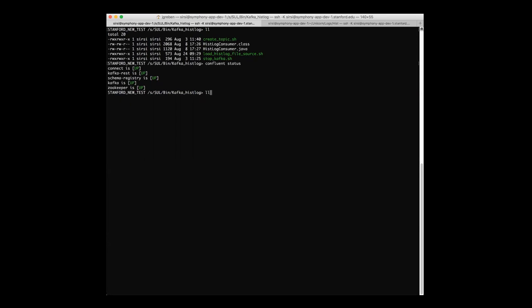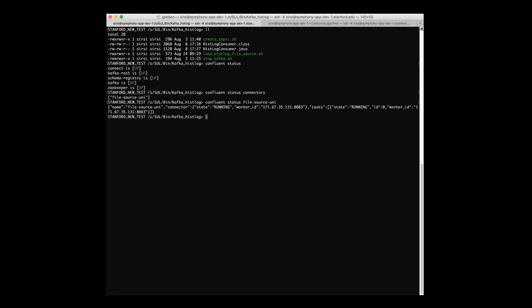Kafka is up and running. If we do status of the connectors, we can see that Kafka is connected to this file source, for Unicorn, the Unicorn file system. And if we do Confluent status for that connector, we can see more details about it running at the IPs and ports.